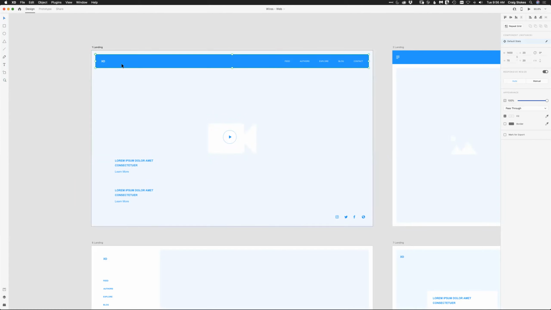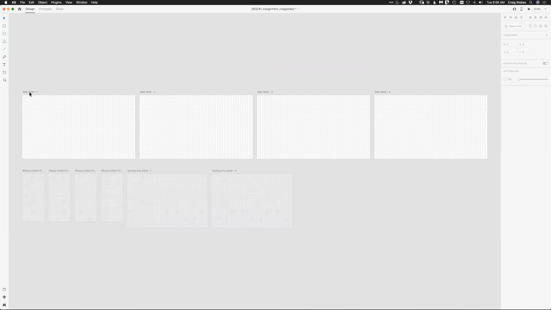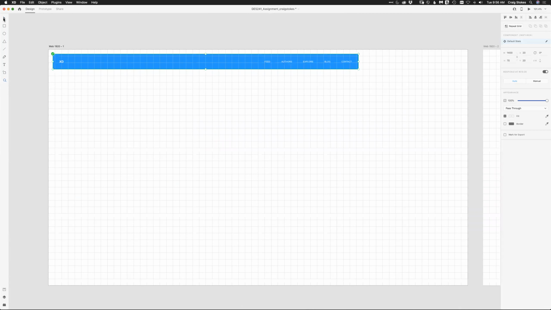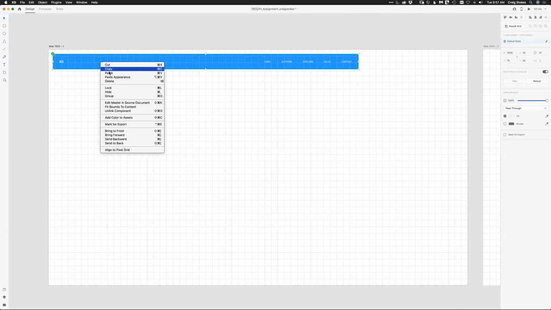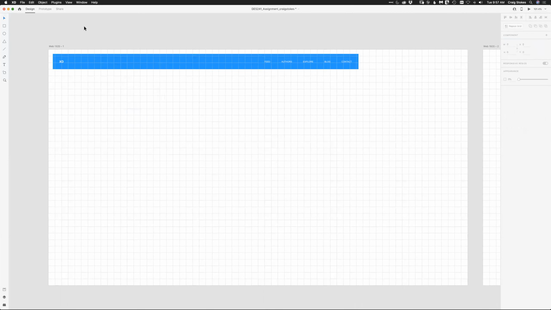I can copy this. I can highlight it and copy it, and then we can just move back into my other project. I can select my artboard and I can paste it there. Now, we have some element issues here. Notice right up here in the top left-hand corner, it's what's called a symbol. We don't want that. You need to right-click it and unlink it.